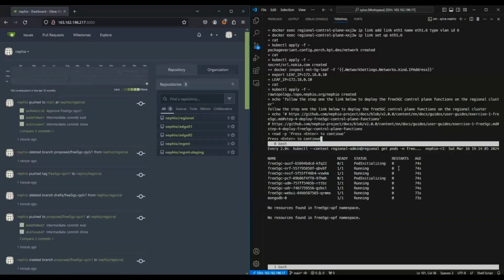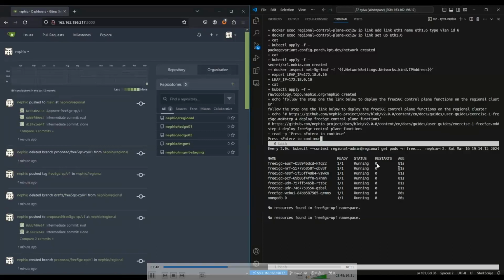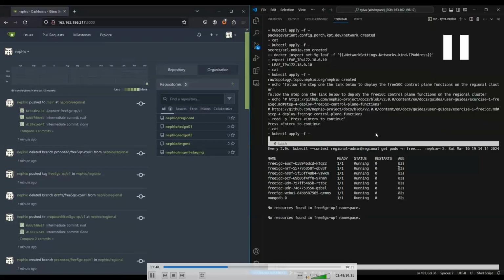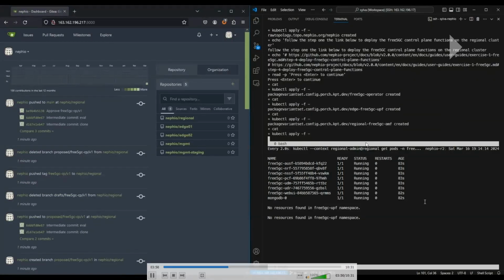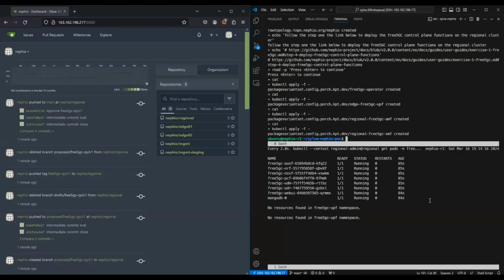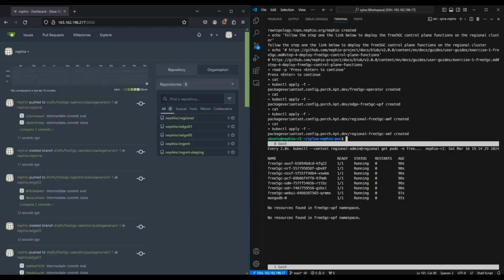And after the control plane functions are ready, you can just press enter and trigger the deployment of the 4 package variant sets for the final part of this deployment that will distribute the other components required that are the free5GC operator on all the workload clusters, UPF that will be deployed on the edge clusters, and the AMF and SMF to be deployed on the regional cluster.